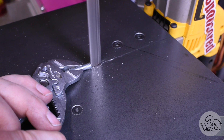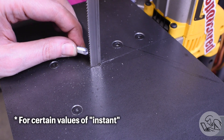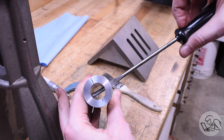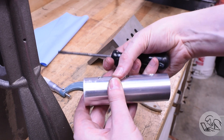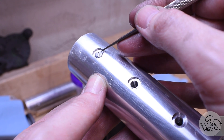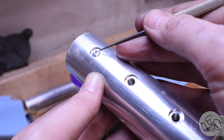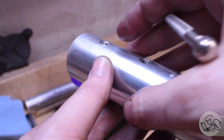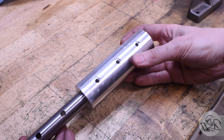I used the bandsaw to create a quick screwdriver slot in the end of each one - instant long set screws. The length of these has to be exactly right: it needs to apply force to the far side of the barrel, but also needs to be below the surface of the curve so it doesn't scratch the part. With slot-headed set screws the top surface needs to be flush with the hole around it. This is important because the threaded hole around the top is actually supporting the slot - if the slot is above the threaded hole it's weak and can crack apart when you're twisting hard on it. It's one of the reasons you don't see slot-headed set screws anymore.